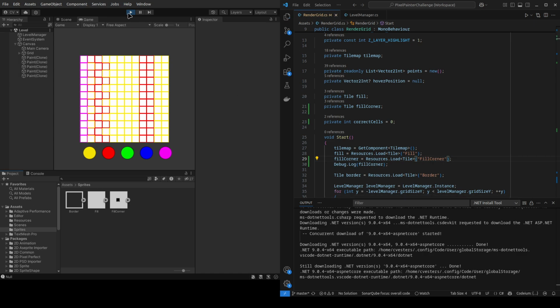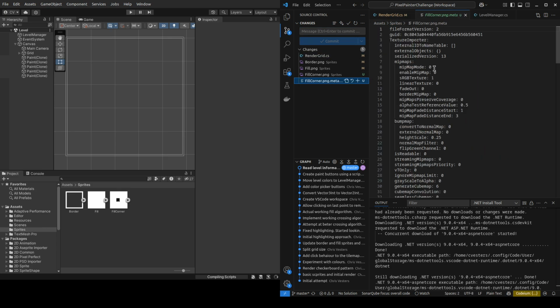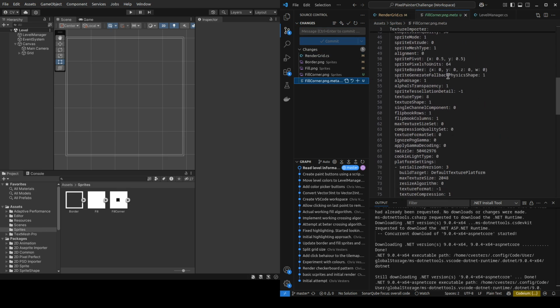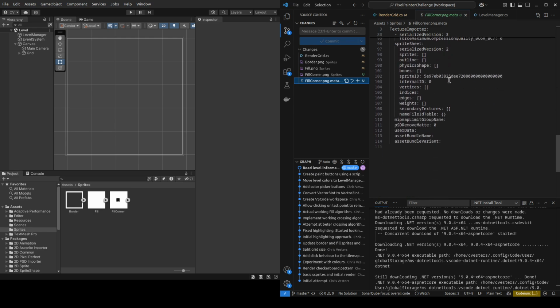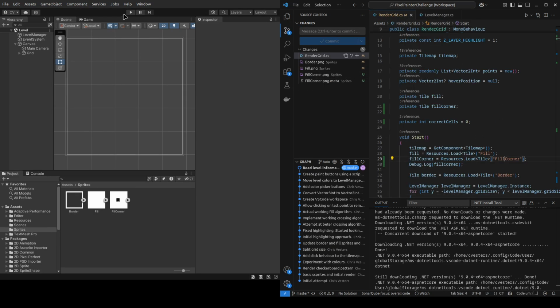I would prefer not to do this, but unless of course there is something else wrong with the fill corner metadata or something, but nope, that seems fine. So it should just find it. Oh, I know.